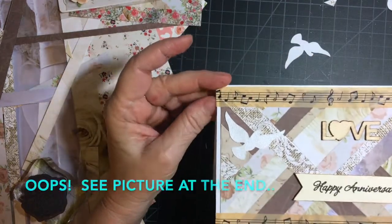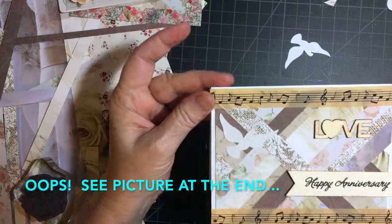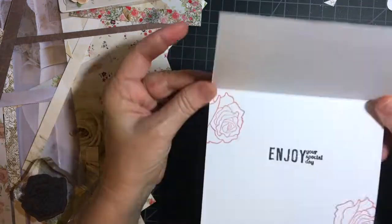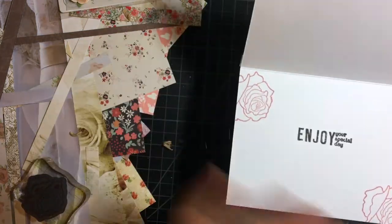My anniversary card made with scraps for my wedding album. I think it turned out really cute. Enjoy your special day with the pink roses.